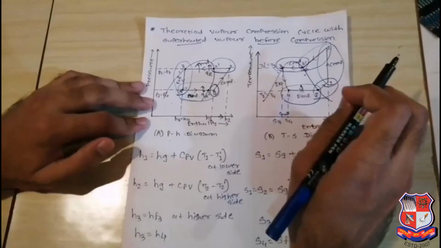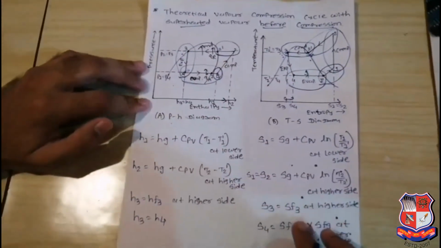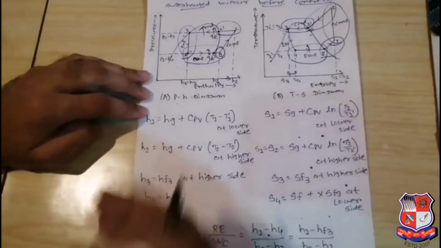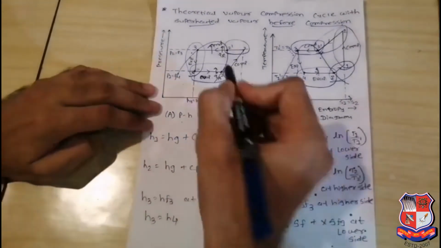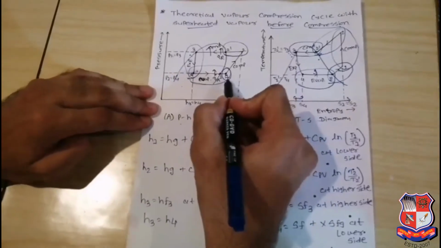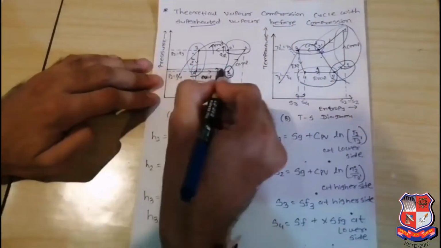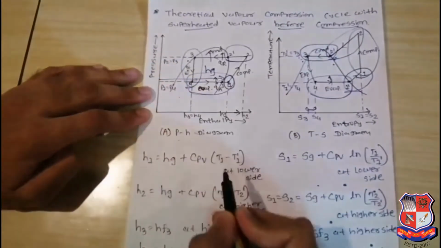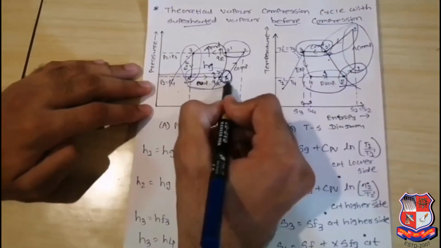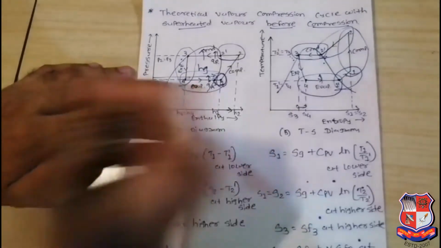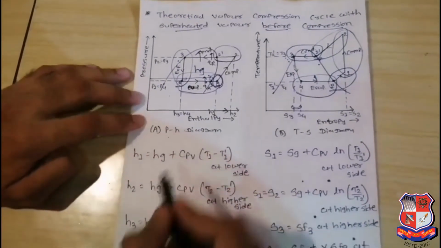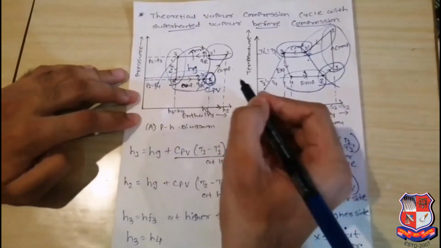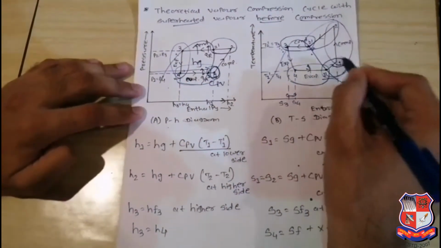Now over the PH and PS diagrams, in a similar way we are going on to the enthalpy equation as well as the temperature equation. So first of all, we start with the enthalpy equation. For the first point, how to determine H1. We already know that the 1 dash point is Hg on the saturation curve. So now we require that much distance. How is it considered? I already told you in the previous case how to determine it. It will be considered as the specific heat of the vapor times the temperature difference, you can see here, T1 minus T1 dash.